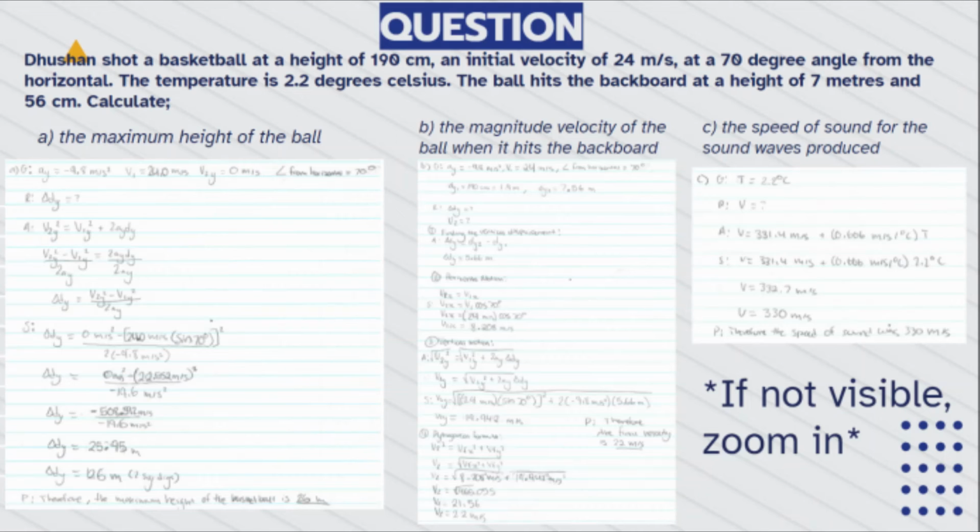The required is a maximum height, and to find it, we use the fifth kinematic equation as we have every value except for distance. After we rearrange for dy, plug in the values while multiplying the initial velocity by its launch angle to get the answer, which is rounded to 2 sig figs.